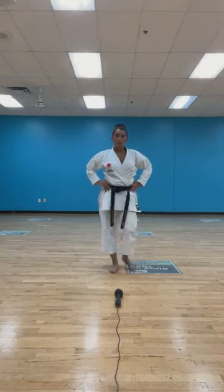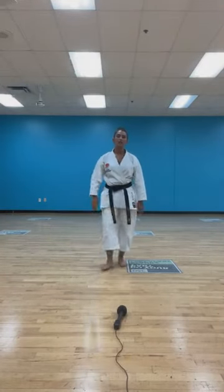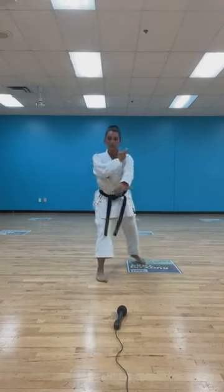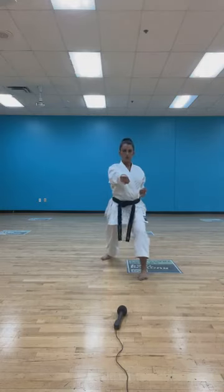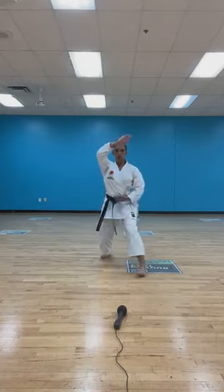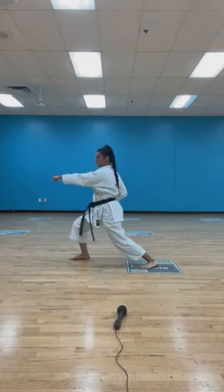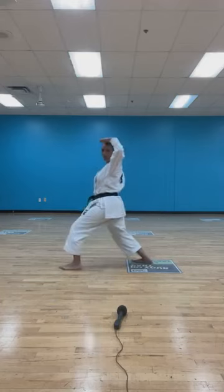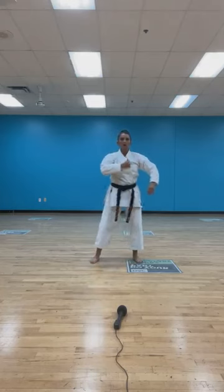Okay, so now to get the heart rate back up, I don't know what kind of space everybody has, so we're going to do kihon techniques. We'll get into hidari zenkutsu dachi, everybody left foot front. We're going to go rising block, reverse punch. When we step back, very important, keep the same height. We're building our legs up and using our heart rate, right? We're trying to get that heart rate up. All right, here we go.